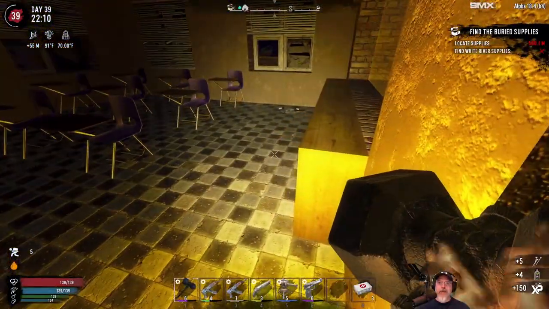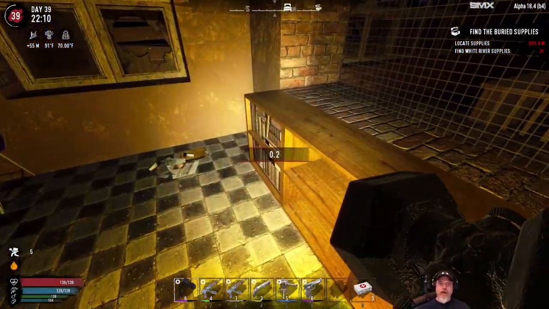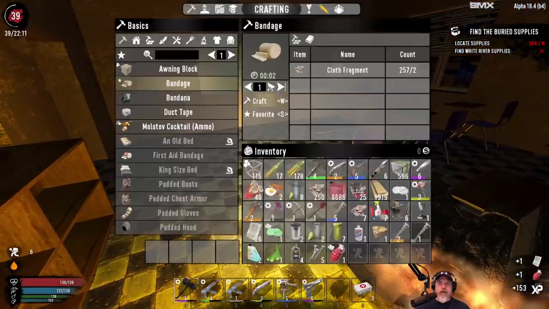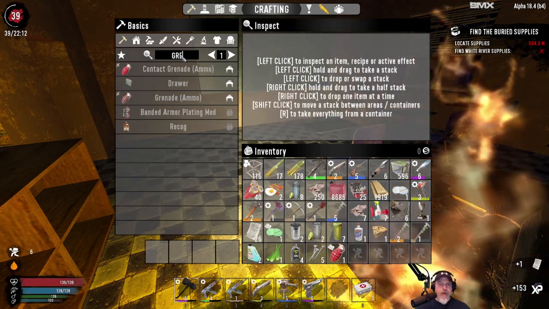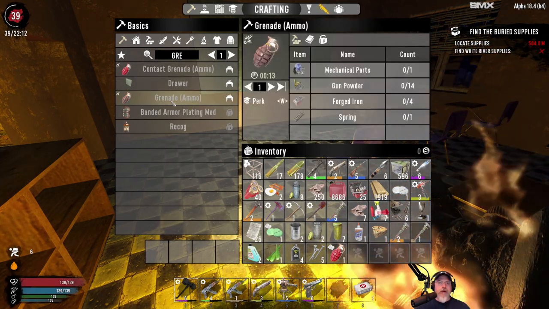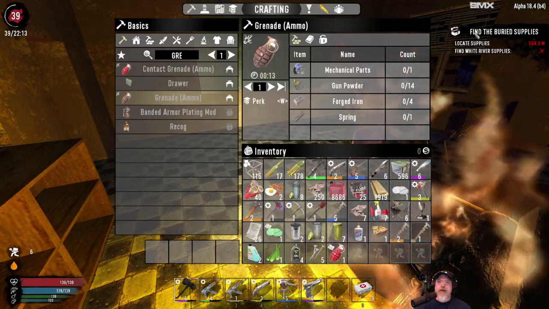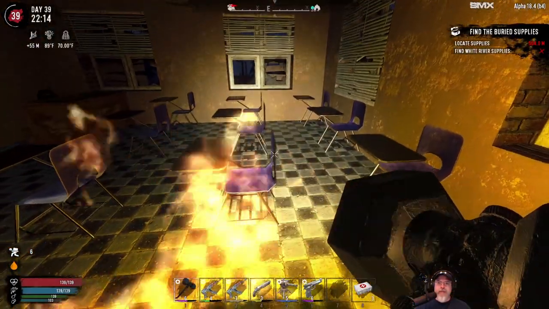And last room. One bookcase. Already got it. Do we know the normal grenade? I generally... Oh, we do. Oh, okay, that's good. That's actually really good. I didn't know we had learned that yet.